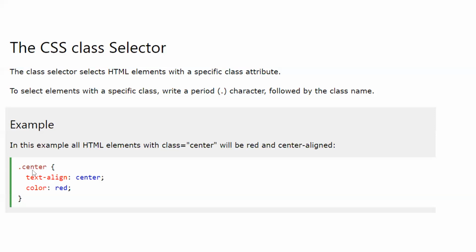Let's see an example: dot center. What is the name of the class? It is center. You can put c also, it's okay, but center is meaningful because it does text-align center, and also makes the color red. So the name should be meaningful, but if you want you can put dot c also. Remember, it is not because of the word that this happens. It is the style inside that name that centers the text and converts it into red color. So that is very important.